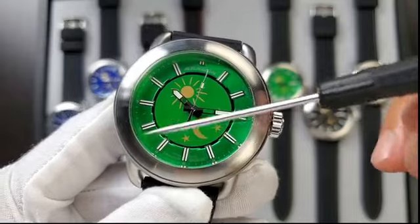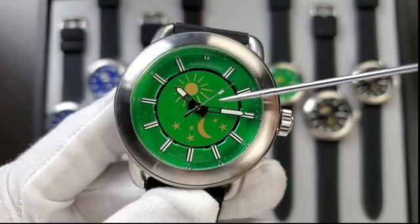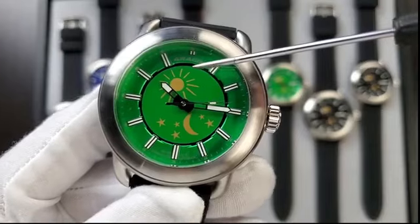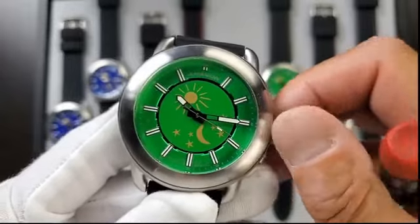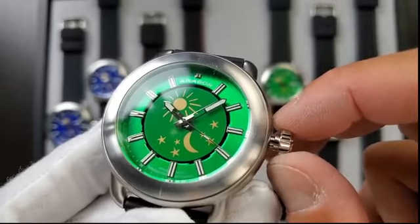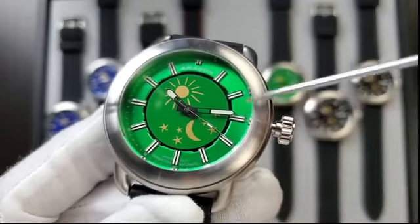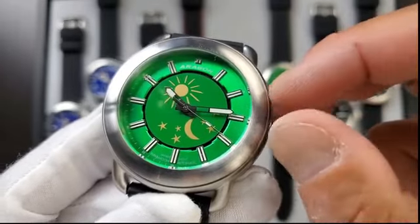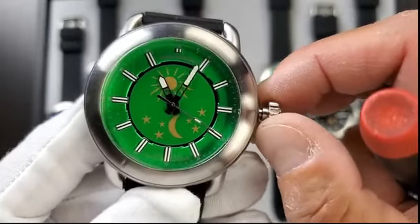All right, so right below this dial, there's this gap right here, and all you see is like a black. There's another dial underneath, okay? So the sun and moon is actually floating between the movement and the outer dial. Let me show it to you with a close-up. By the way, I'm going to show you when I put it on what it looks like. You see how, can I find this angle? There you go, you can see it. Even though the inner dial is cut free form, every time the sun and moon dial rotates, it's not touching, but it's very, very close. So this is all about precision making.